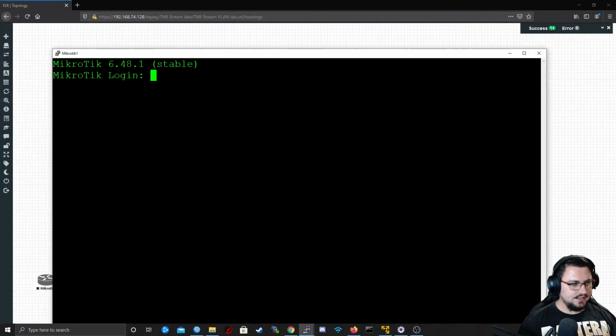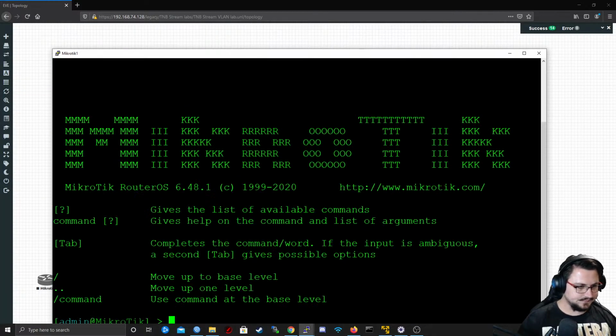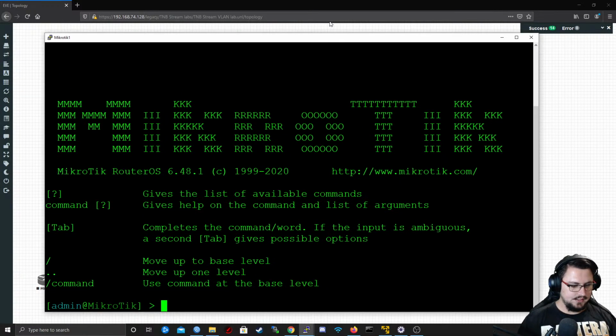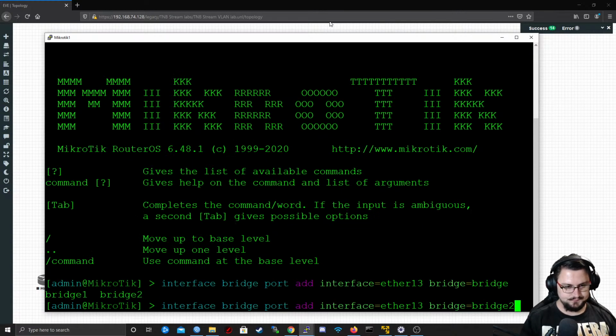So let's do that. Admin blank. Let's do an interface bridge port add interface equals Ether 13, and our bridge is bridge 2.